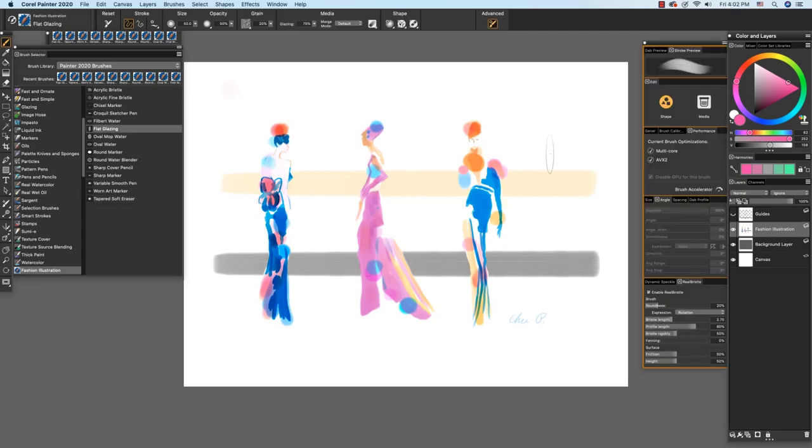Finally, I wanted to mention an important aspect about the flat glazing brush. It is sensitive to rotation, and for this type of performance, you need an art pen from Wacom. But if you have a regular standard pen from Wacom, you can click here to the advanced brush controls, and you see the real bristle panel right here. You can change expression from rotation to bearing. Changing it to bearing will allow you to have a similar effect.